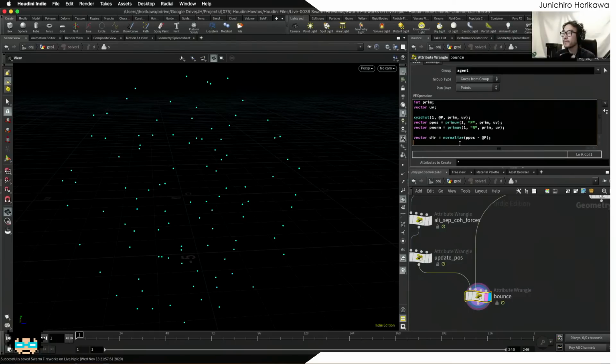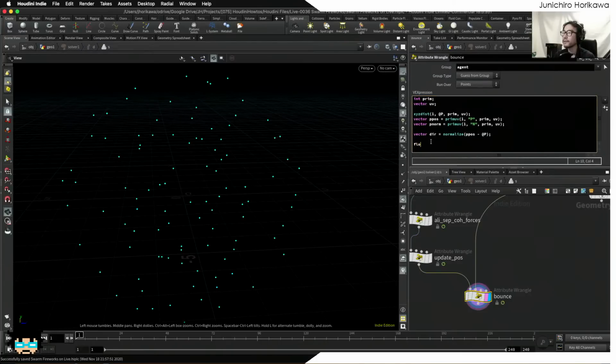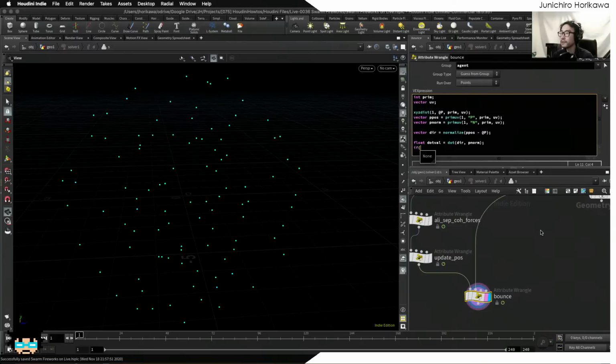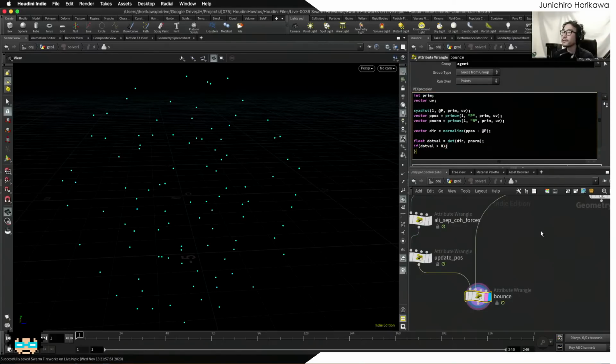And now that I have got the direction value as well as the normal value of the surface, I could calculate the dot product between those two values. So first let's calculate the dot product by using the dot function between this direction and the surface normal value. Okay, and here comes the condition: if the dot value is positive, or else.